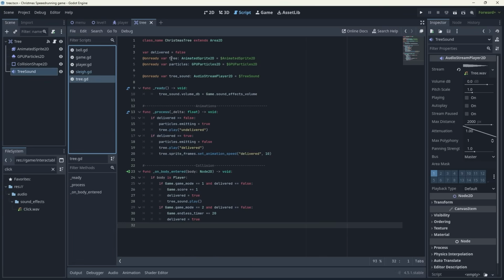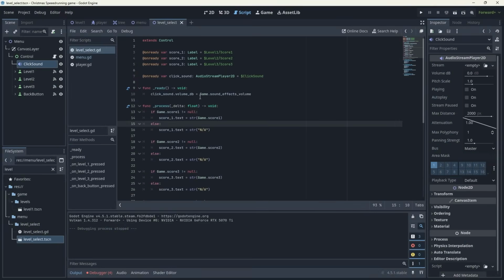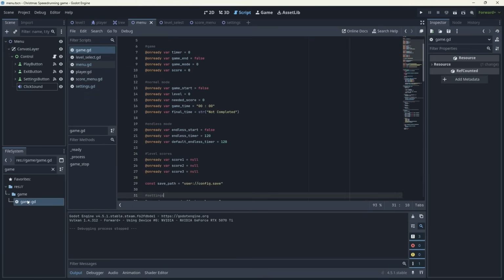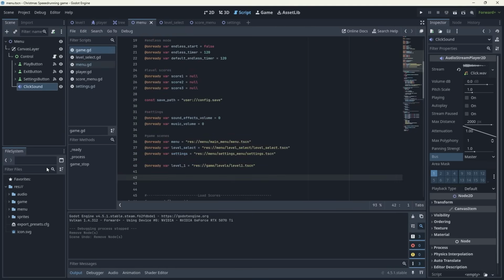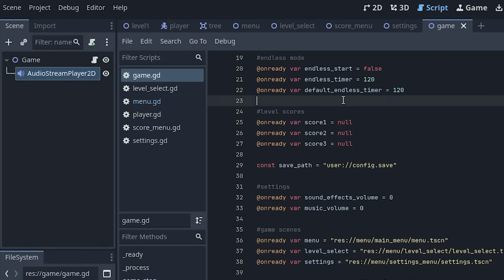Now I need to set up the clicking for each button as well, so... It doesn't work. Why doesn't it work? What? It is because it just goes to the next room without... I have an idea. I can handle it within the game script. I'm gonna have to have the game be like an actual thing. Will this still work? Because it is technically connected to it.